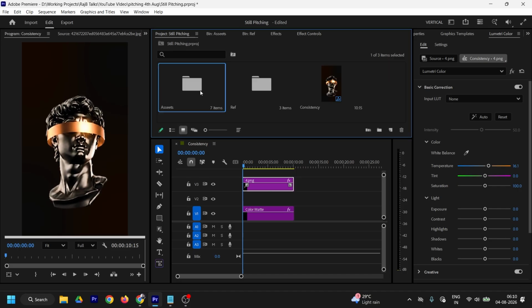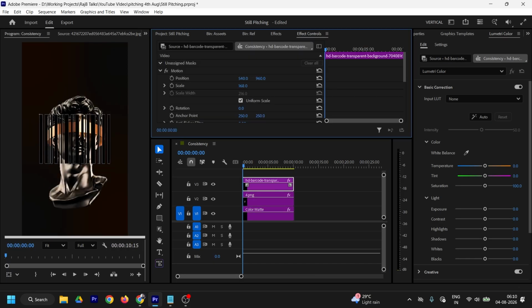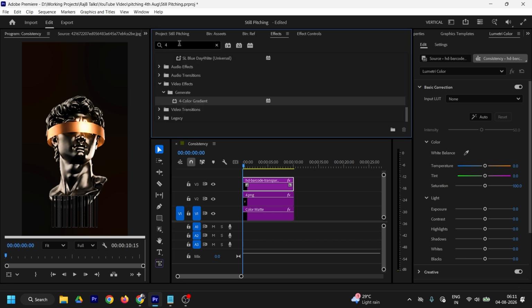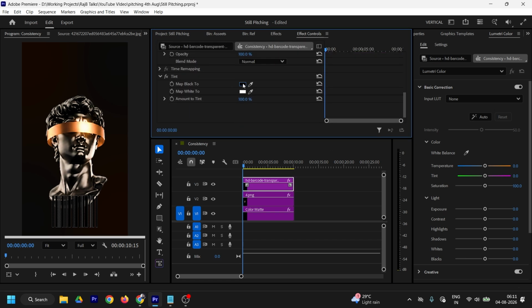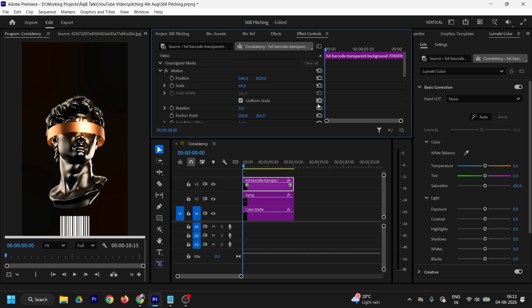Also, I have a barcode, which is this one. Let's bring it here and give a tint effect to the barcode, and go to effect controls, make the black to white, and make the white to black. All right.